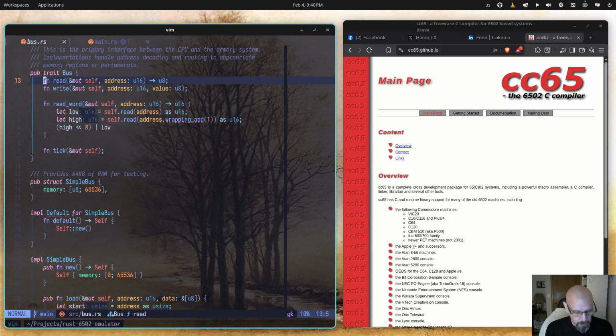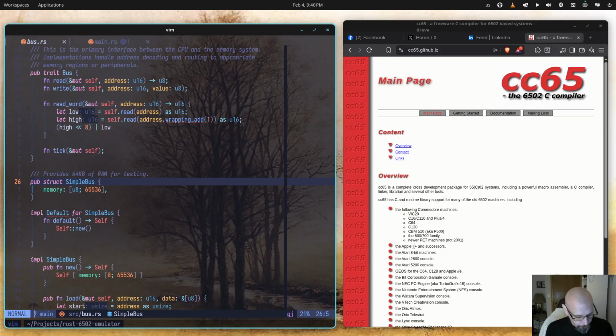So what I did, for testing the CPU itself before I have any system to connect it to, was provide what I call a simple bus, and all it does is initialize 64K of memory so that we can test it.